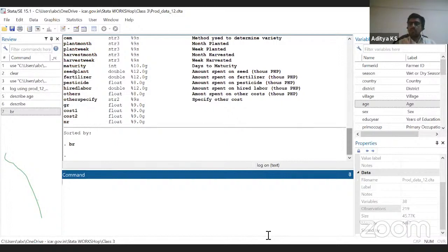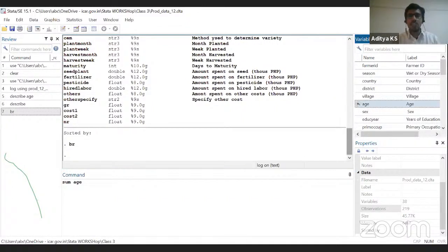So it asks you to summarize the data so that you see the mean, standard deviation, min, max, all those things. Okay. So which variable do you want to summarize? Let us use the summarize option. The shorthand for summarize is sum. I will take only the continuous variables because mean is not really meaningful if it is a categorical variable.